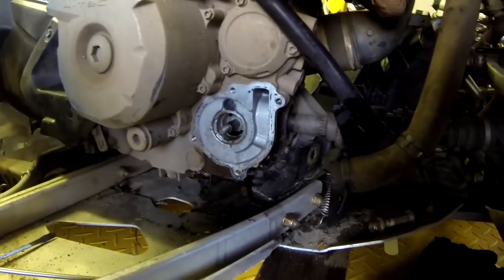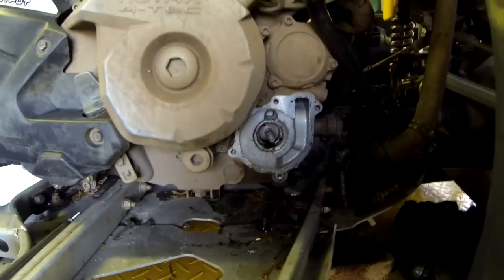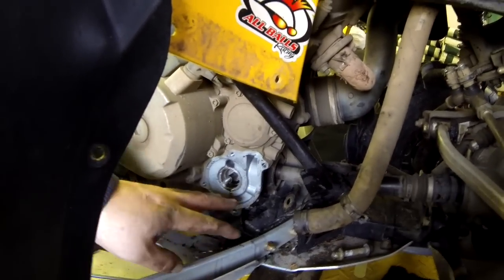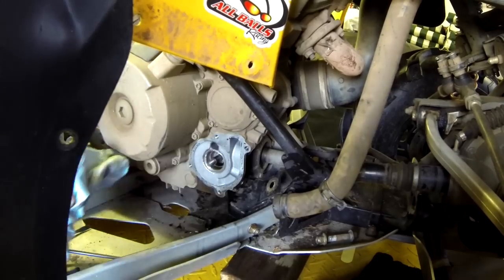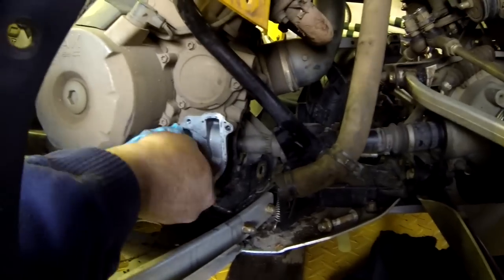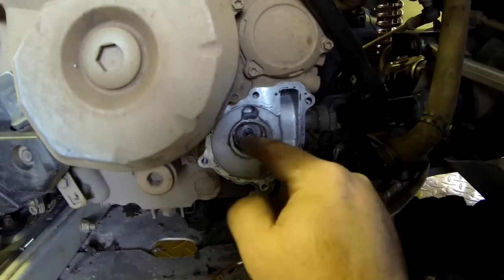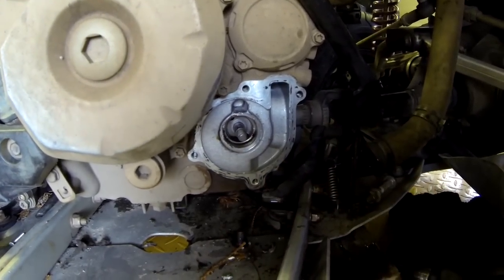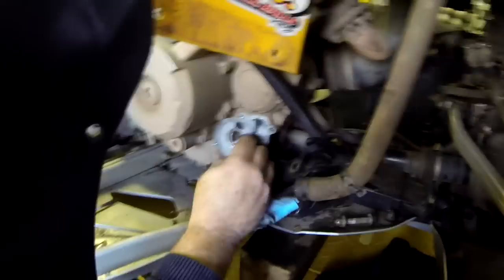Okay, you can see inside there where your oil goes through — you see the two ports where the oil is, and there's your weep hole. This is the problem that everybody complains about. There is oil coming out now. A lot of times some guys may just keep the machine on its side, but I always like to change the oil after I do this too — change the antifreeze and the oil. So if this seal starts to leak, instead of going into the oil it comes out of the weep hole, giving you indication that you've got a problem. That's why they put the weep hole — otherwise you'd never notice it; it'll just go straight into the engine and mix with the motor oil.